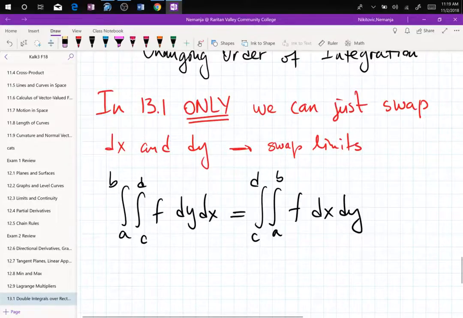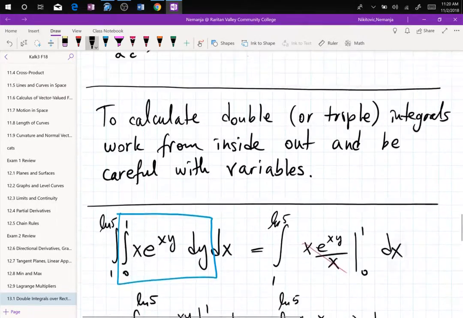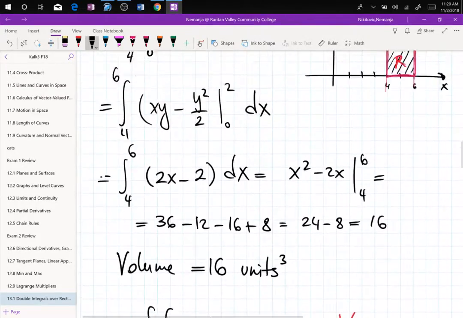Because, again, computing the integrals is as simple as you compute the limits, you're done, right? So, the challenges for general regions will manifest themselves in setting up integrals, number one. And number two, if you have to change the order of integration, how do we do that? So those are the challenges. The rest should be a walk in the park. So I hope that this lecture made sense.